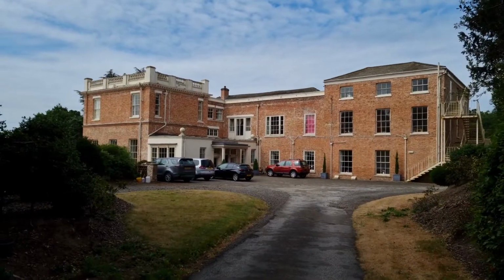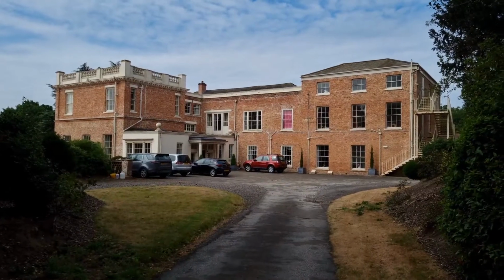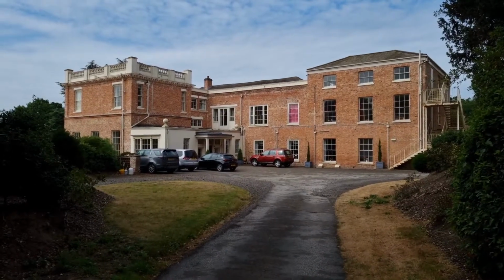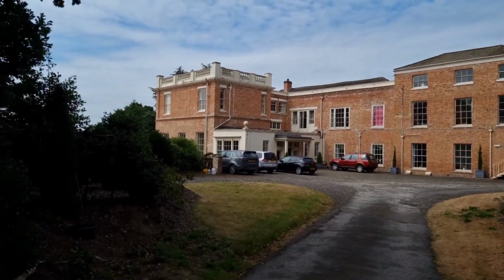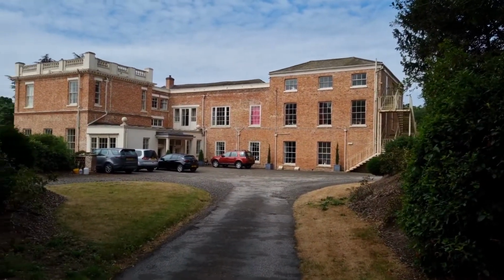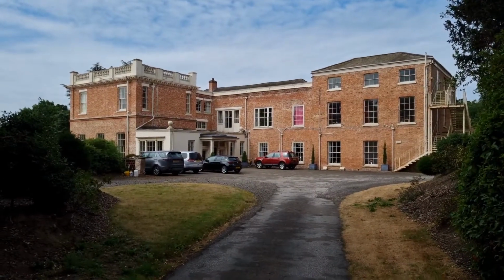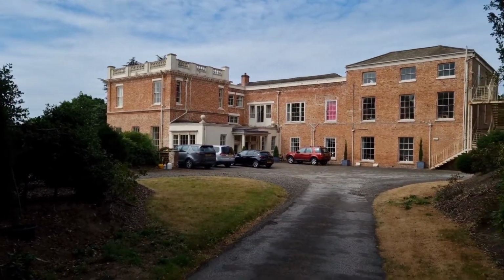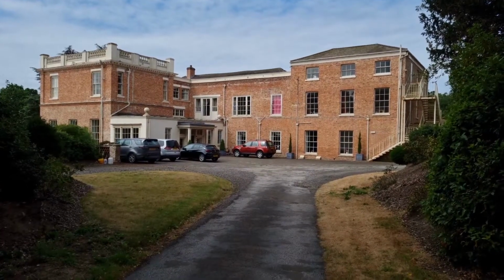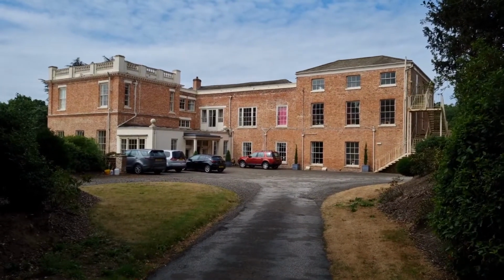So this is Harlaxton Hall, and we're just over in the county of Nottinghamshire. It was built in 1792, occupies a space of 21,000 square foot, has over 20 bedrooms, and this is where the young Gregory Williams grew up before he basically built Harlaxton Manor and subsequently changed his name to Gregory Gregory. It's a magnificent building, as you can see, and it's just literally on the Ashby Road, just about 1.5 miles into Nottinghamshire from the county of Leicestershire. It's on the left hand side and you can't miss it. It's a beautiful period building.